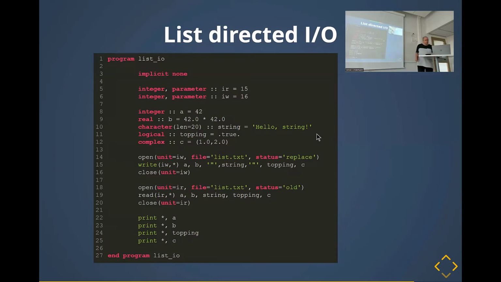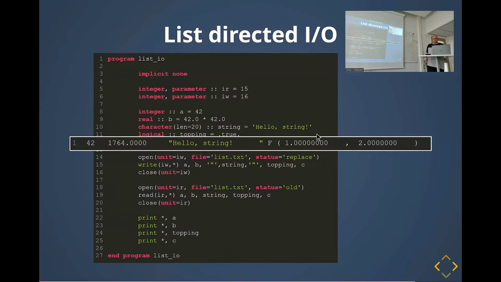So let's see what it does. So this is what it wrote out to disk. Integer, floating point, hello string. And you see here where I need those things here to be able to read it back correctly again. Logical value will be written out as either T or F, true or false. And a complex number, parentheses, 1.000, 2.00, and then parentheses. This can be read back again with a read statement.